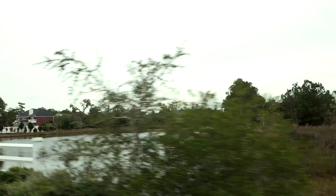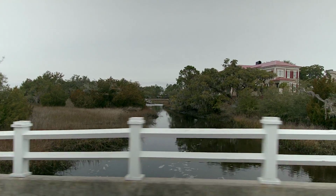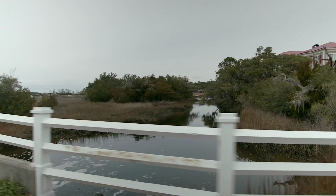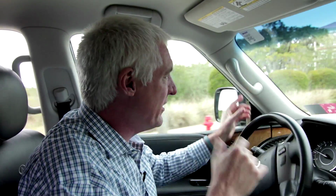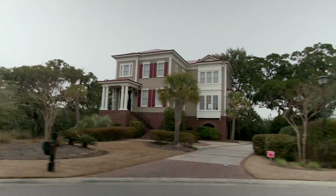See, it's a saltwater lake here, so this is tied in with a tidal creek. Really some good fishing out there on the point. We go out there and catch redfish and flounder, and right time of the year, spot tail. And you can also catch them in the saltwater lake. But these houses along here are all deep water houses, and they're $2 million or so, give or take.